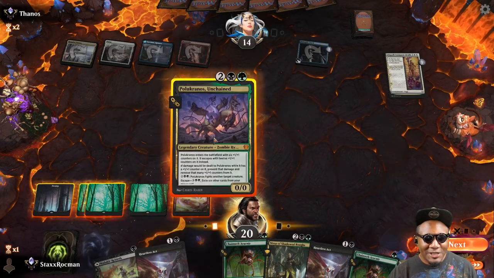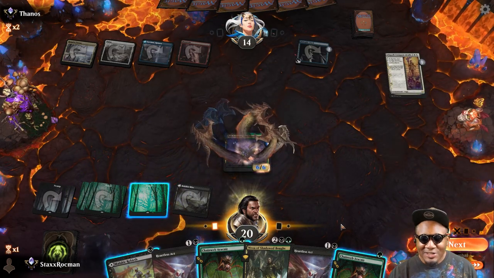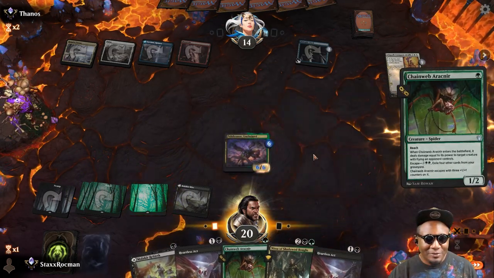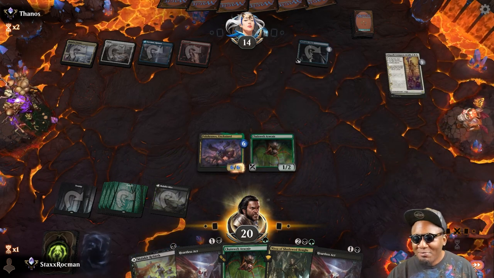Alright, might as well go ahead and play Polukranos. He shatters the sky, get some value off of it. Play my spider. What a threatening presence.